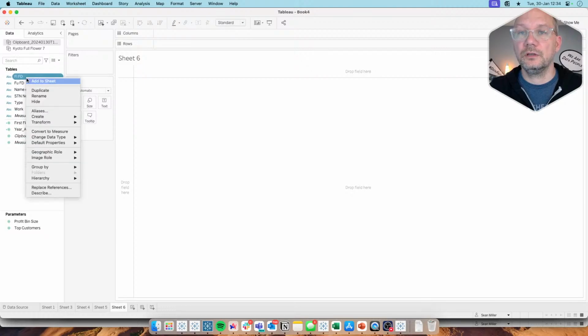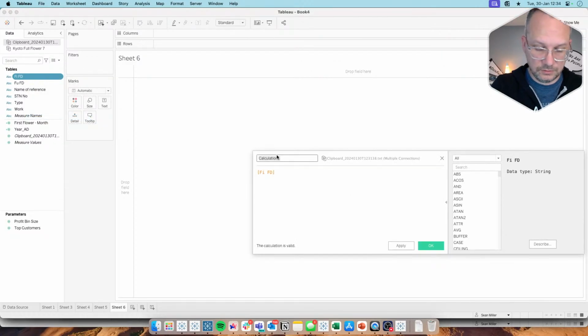And then we're going to do first, this will be a first flower day, and right 2.